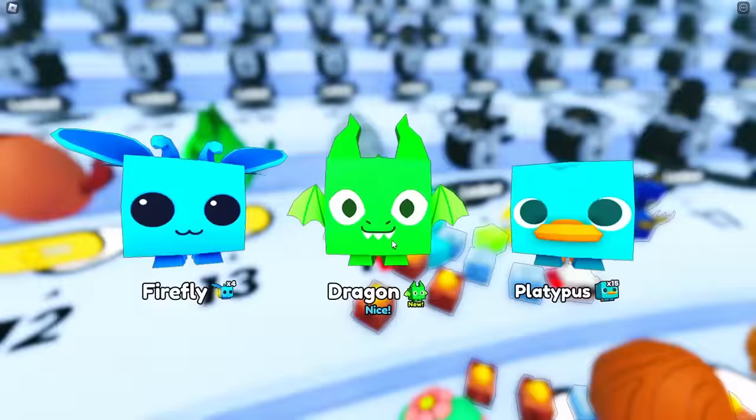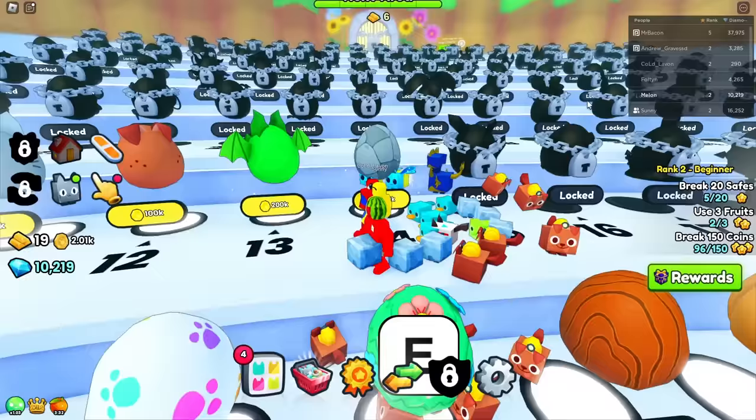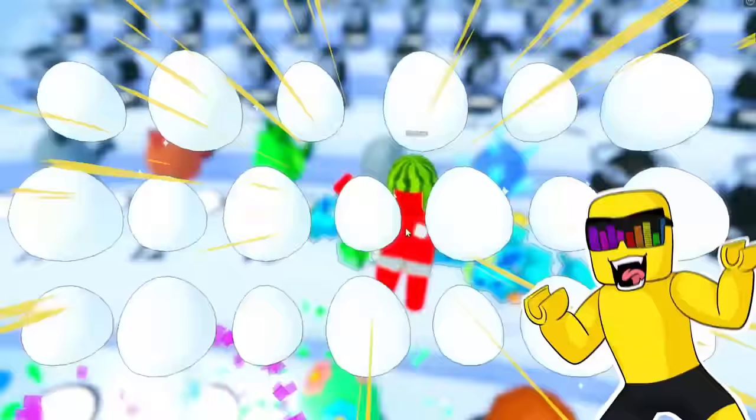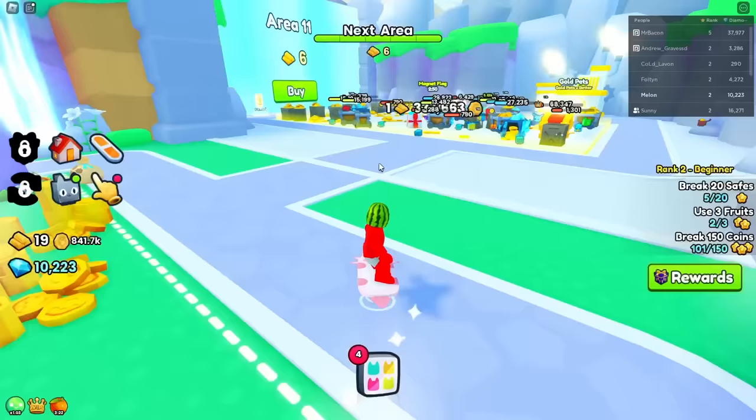Wait, which one? Oh, you're at the next egg already? And I got the 0.5% pet. Bro, I got my dragon at least. I'm gonna be dragon these eggs all over your face. Got the dragon, firefly, and platypus. Bro, I'm actually crazy. That is all too awesome, Sonny. All too awesome. I need to get to the next zone.